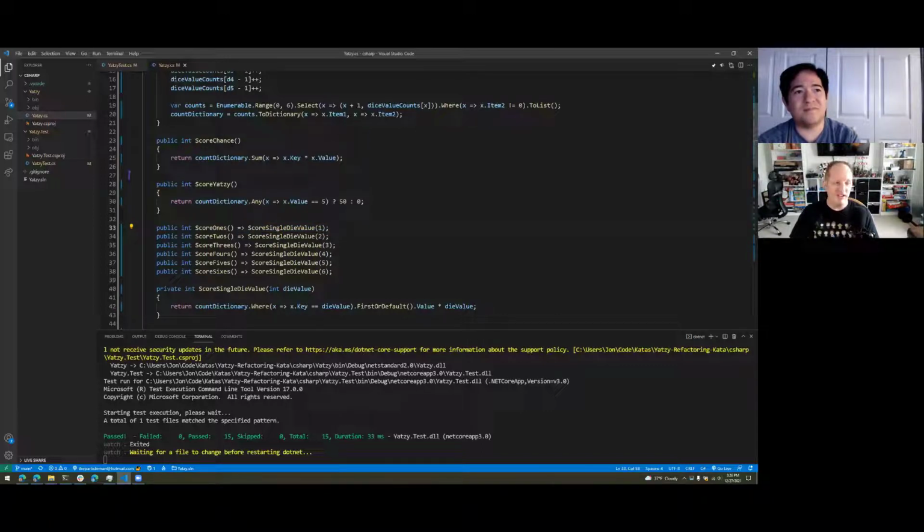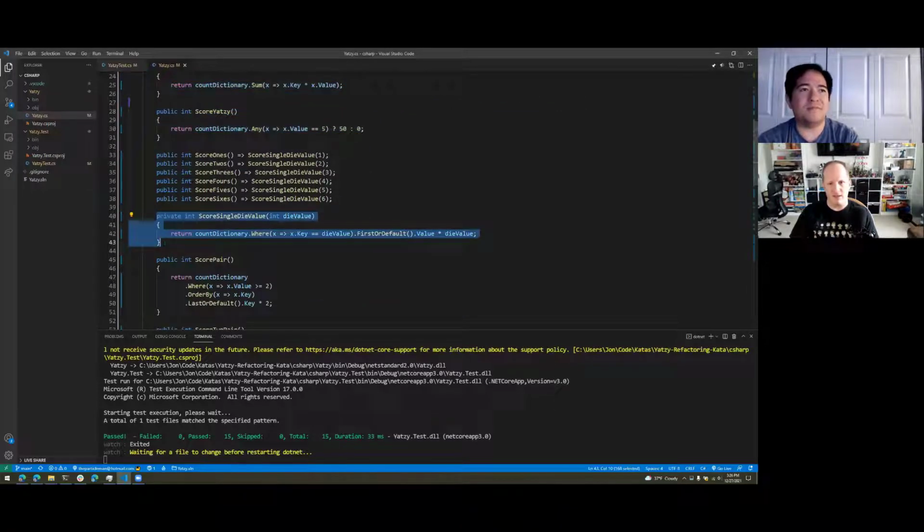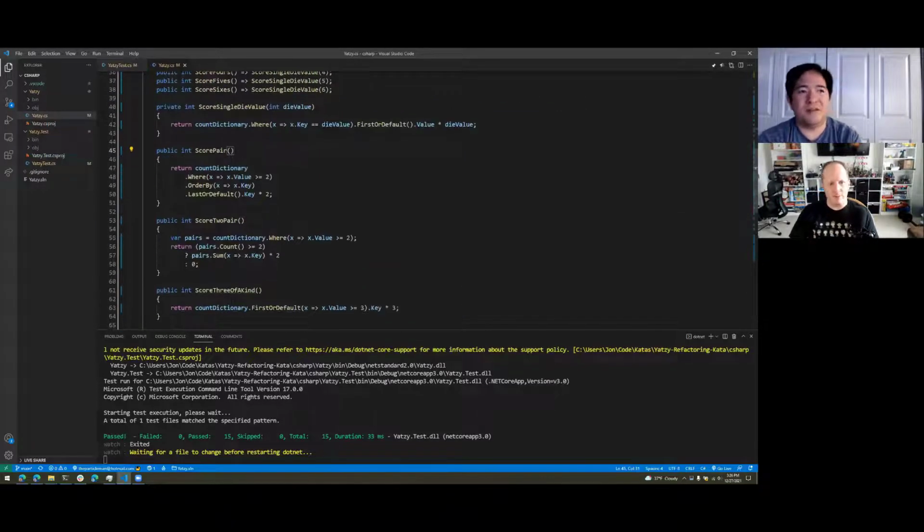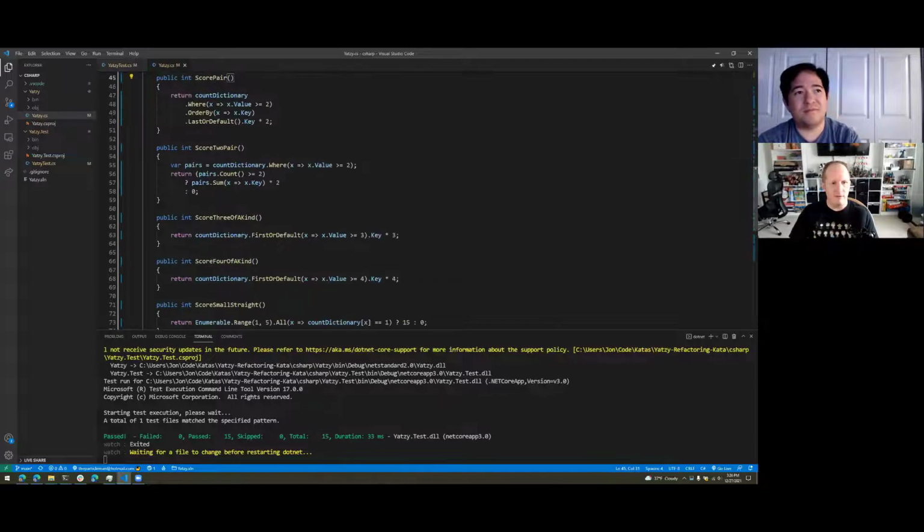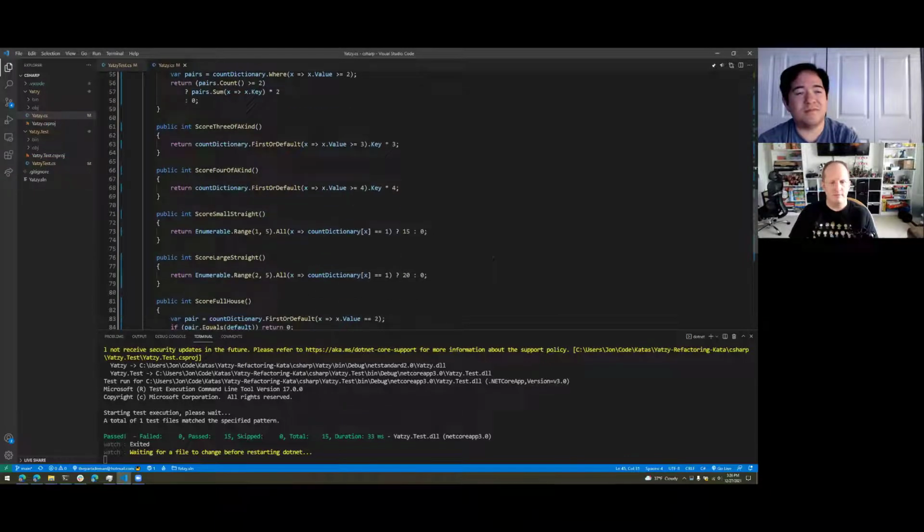But now there are actually a few more of these that I would probably turn into expressions like these guys. Maybe that one, I don't know. Multi-line ones, but there are a few of these that I would.